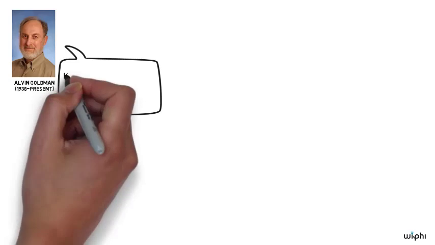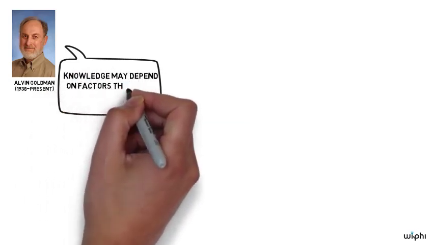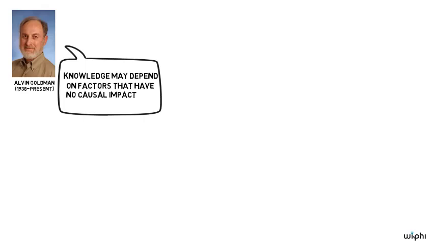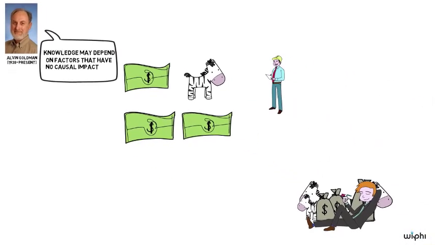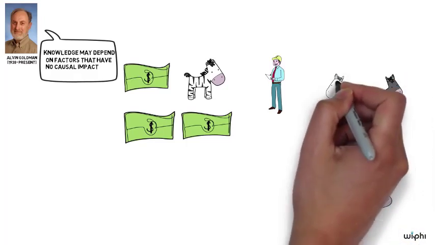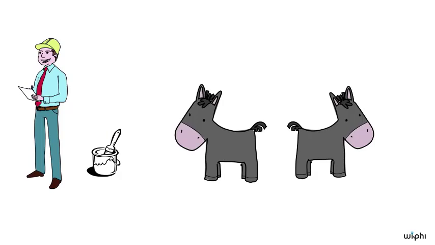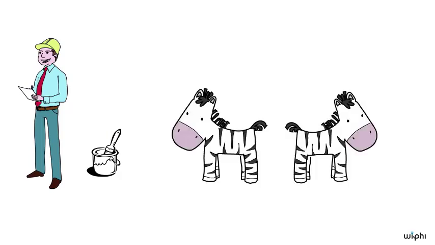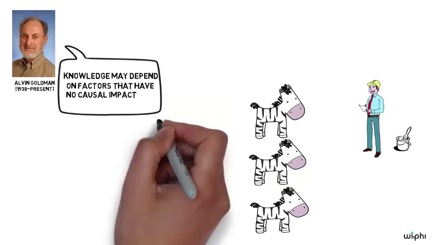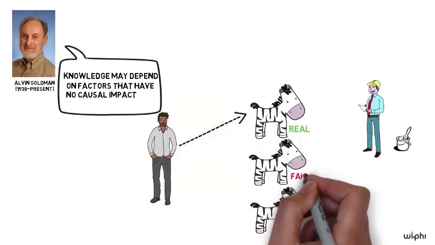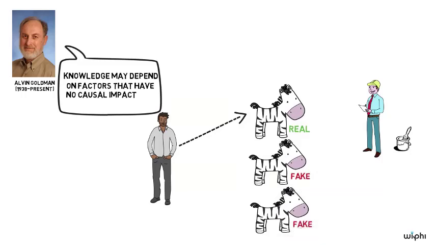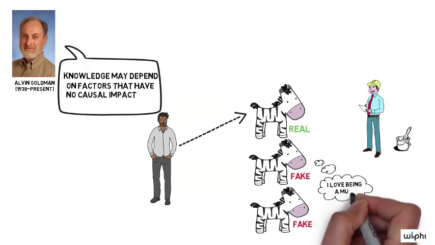Whether you know something can depend in part upon environmental factors that might never have any causal impact on your belief at all. Suppose, for example, that one of the zoo officials secretly sold all but one of the zebras to an eccentric billionaire to put in his private backyard zoo. To cover up his crime, the official figured out how to dye the hair on a bunch of cheap mules so that they look exactly like zebras. The fake zebras are now regularly on display, fooling the public into thinking that the zoo still has a lot of zebras running around. So in fact, while I'm looking at the only actual zebra in the pen, all the other animals around it are mules, cleverly disguised to look just like zebras.